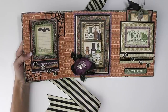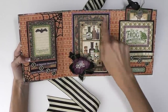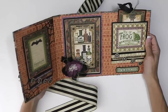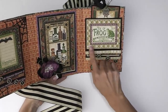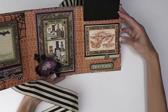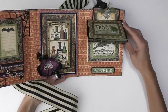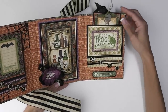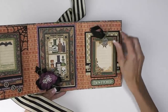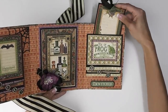And then another Petaloo flower and some seam binding and some green twine. Used one of those gorgeous 4x6 cut outs as a focal image here. If I was a huge picture taker during Halloween, I could make another one of these doors or flaps for this page right here to get some more photos in. And then here I have my little landscape waterfall, so I have lots of room for even more photos. I used a lot of the 3x4 cut outs to add some images to the waterfalls and make it look really cute since I won't have tons of photos. And then I left it open for a little pocket here for some more journaling. Another one of the Tim Holtz charms right here that says 'Fright.' Just super cute.